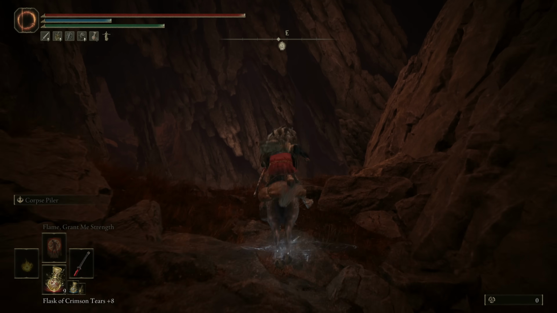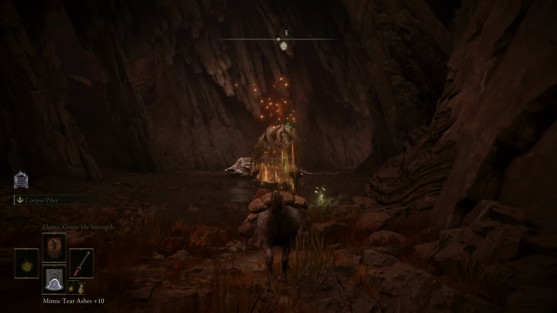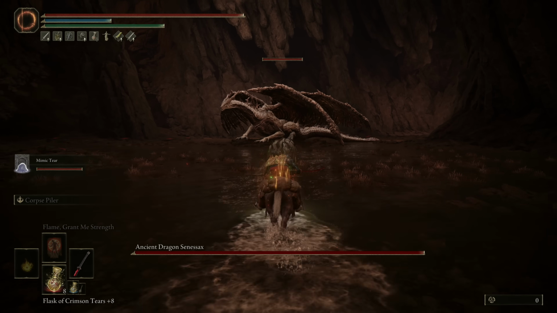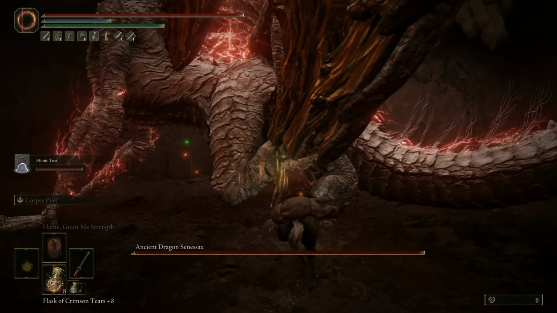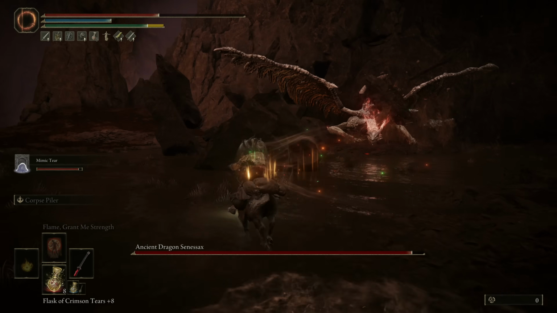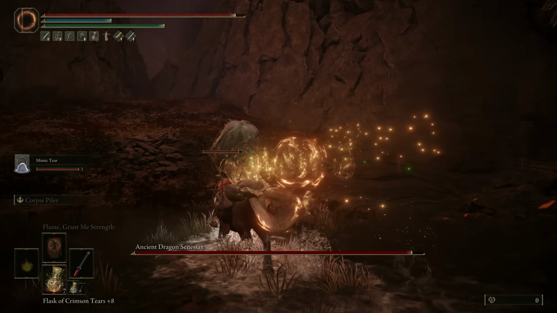And then you just want to continue around the corner and follow the path in the only direction it lets you. Here you'll have to fight Ancient Dragon Senessax, which is the second hardest dragon we'll have to fight for this quest line. I'd recommend trying to stay on horseback for as long as possible. I found that dragons were easier if you were able to use Torrent. And of course, summon that Mimic Tear if you so desire. As long as you're having fun, I support it.